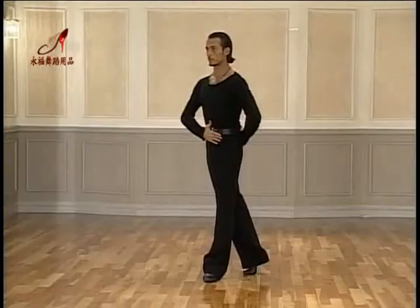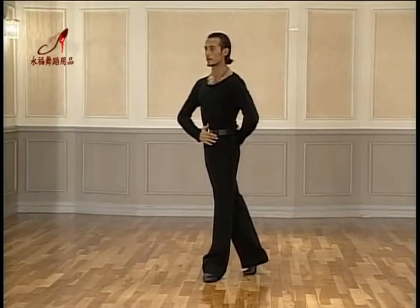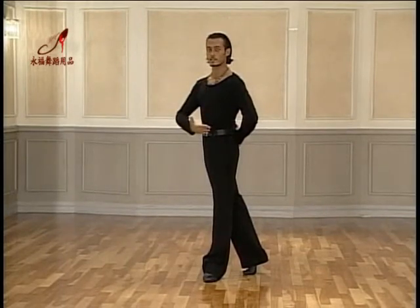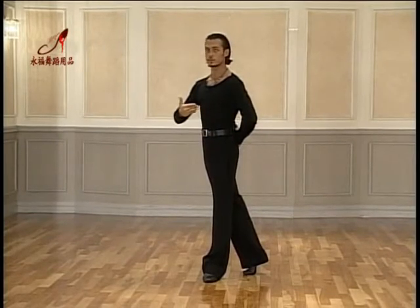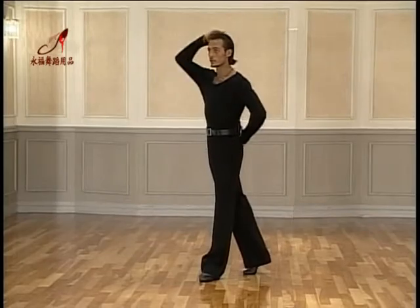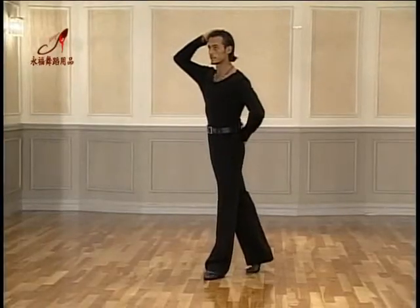And now I would like to ask you to please stand with me in preparation step on the left leg. And we're going to experiment to transfer our body. But before that, we first have to prepare our body and bring our body in one piece in great, beautiful posture. Now, we're standing, we always start our transferring from the center of the foot, and we're going to transfer to the ball of the foot, and come back to the center of the foot. Ball of the foot and center.